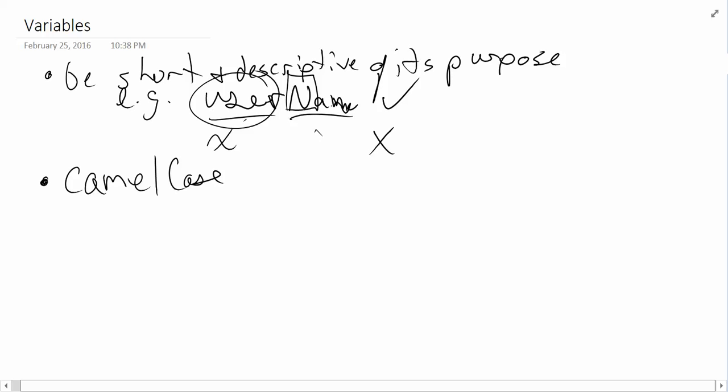So userName would be a valid camelCase identifier. Another one might be something like studentNumber.